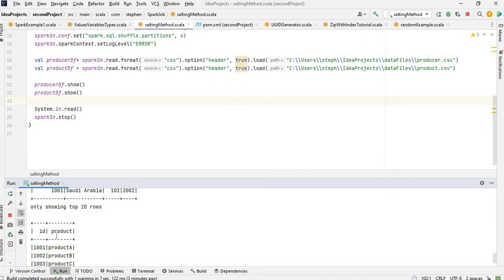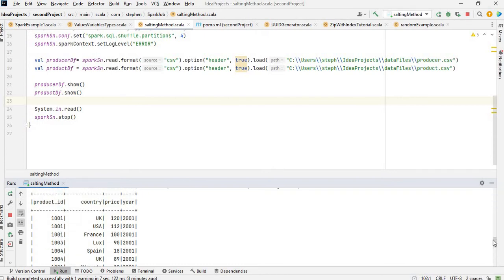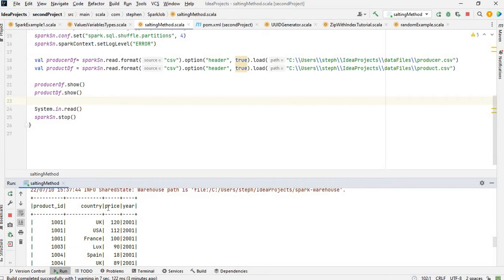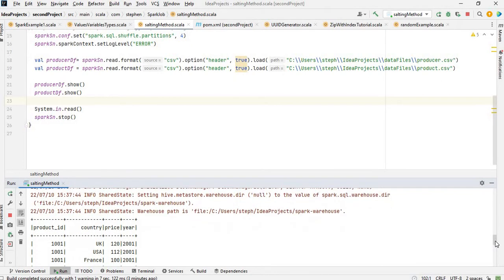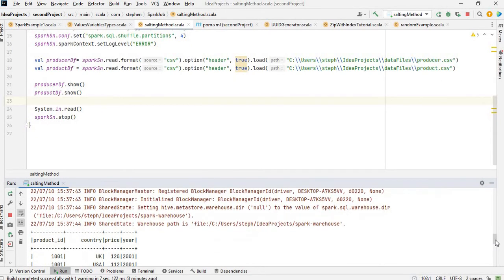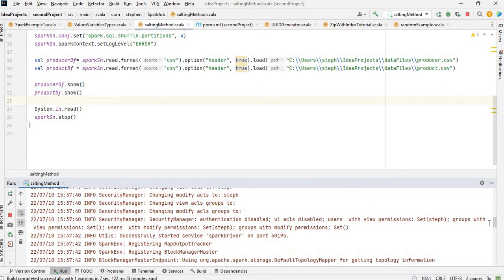So what I want to do is join this product data frame with the first data frame that has the country information, the product price, and the year, probably year turnover for that particular country. So okay, moving on, without further ado, let's get started into the coding.